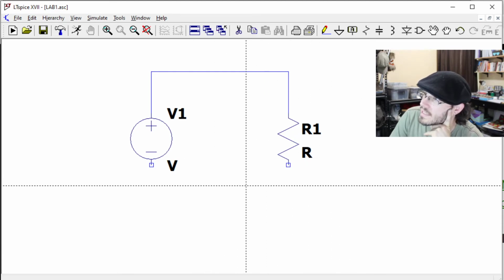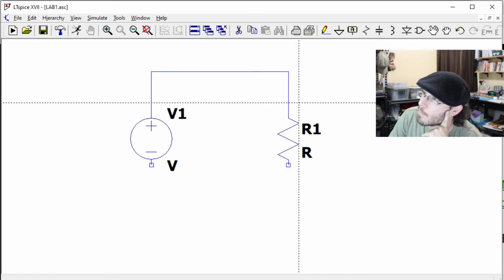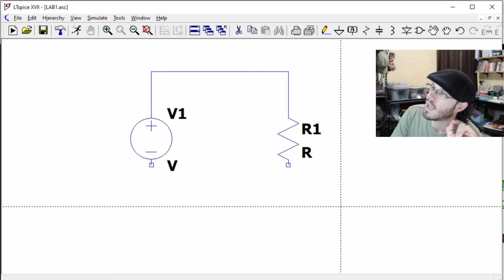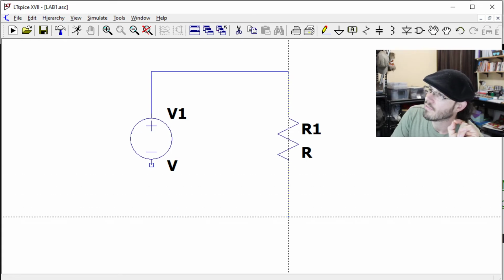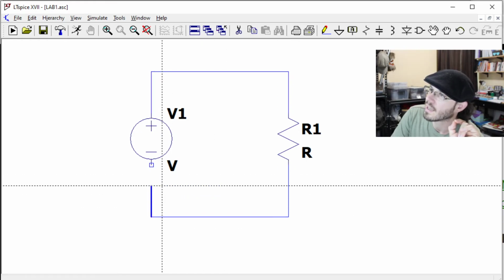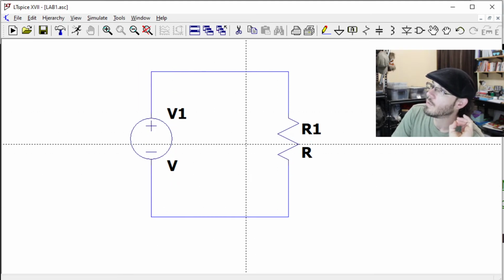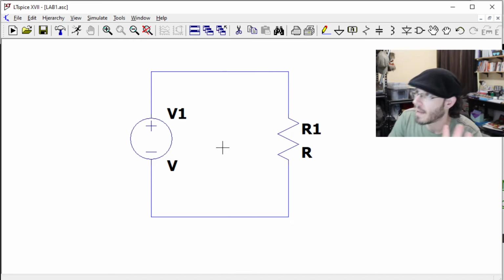Okay, I'm no longer placing wires. As soon as I've placed it on the other box, the tool turns off from placing wires. So I'm going to go ahead and start the same thing on this other box. I'm going to connect the bottom side of my voltage source to the bottom side of this resistor. So I'm going to start at one of the boxes. I'm going to left click, left click, left click, and left click. And now I'm done placing wires. Hit Escape. And now I'm back at the default mode.